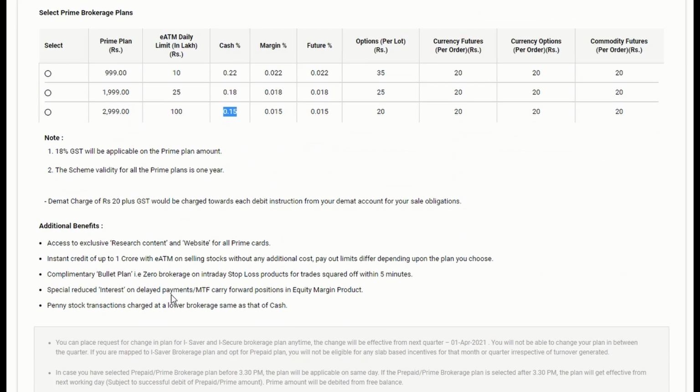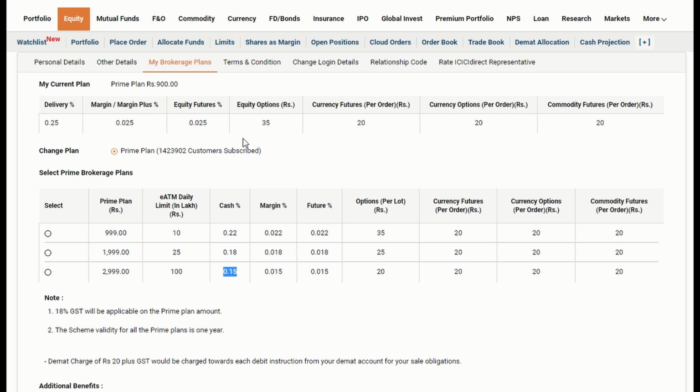But I definitely suggest going for the prime plan, because it not only gives you better delivery pricing, but you also get recommendations from ICICI Direct, which are pretty useful. As you know, I also gave some ICICI Direct recommendations earlier. So that really helps from that perspective.